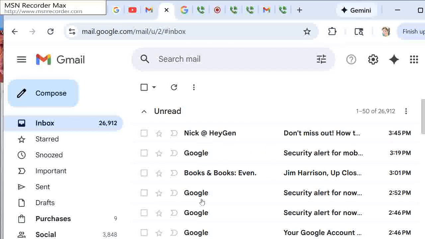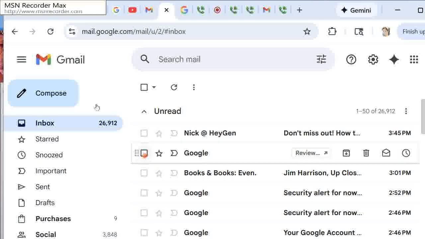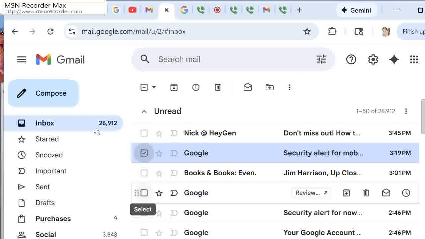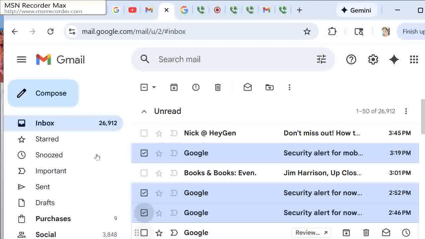The next step is to log into it and see what's happening in it. And I logged into it and I see that I have some outdated messages which I'm going to delete. So I mark them for deletion. I got some Google messages, security alerts.